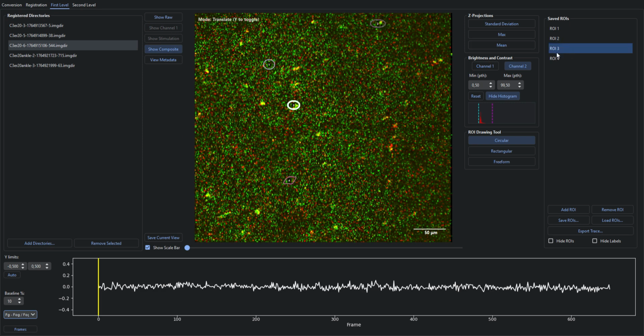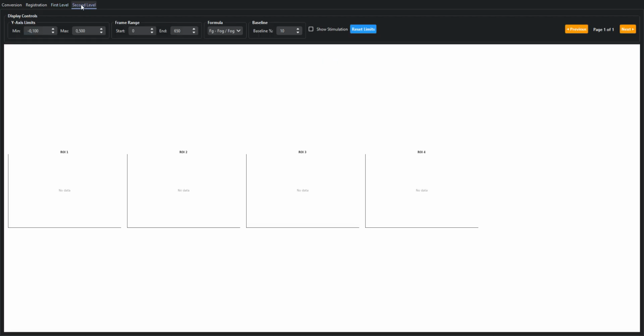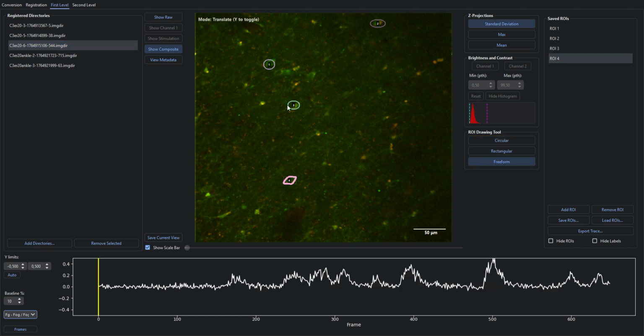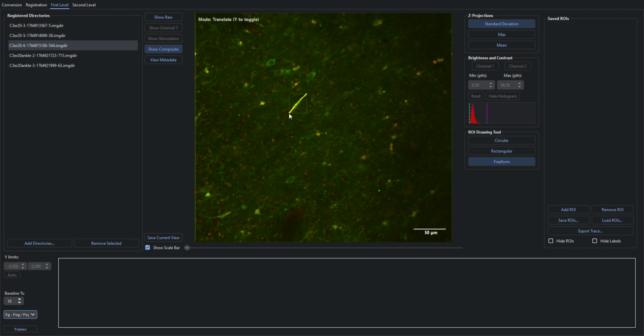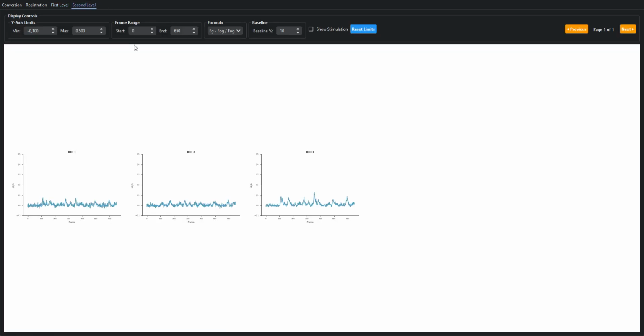And then the last thing I want to mention is about the second level. So as you know, we can do this and then we can export the trace here, right? And then you have the traces .txt and you have the traces. But if you just want a quick overview of everything, you can go to second level here. Wait, sorry. Let me clear that first. So if you just draw like this, draw like this, draw like this, you can see second level here, and you can directly see all of the ROIs and the stimulation time.